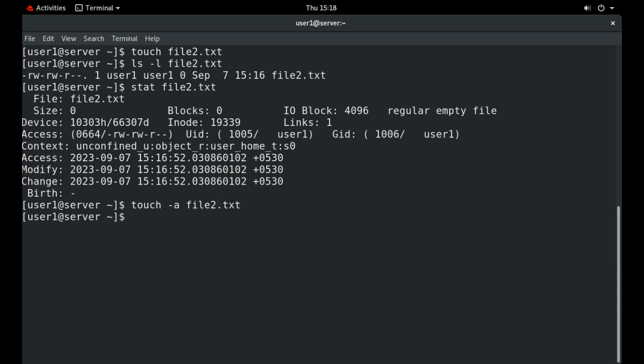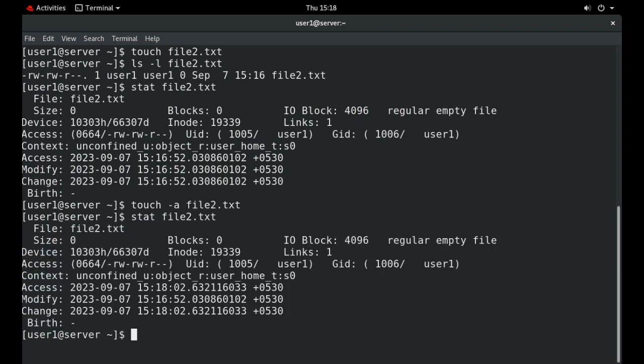To update the access time, the -a option is used along with the touch command. Now once again, with the stat command, we can verify that the access time of the file has been updated to 1518.